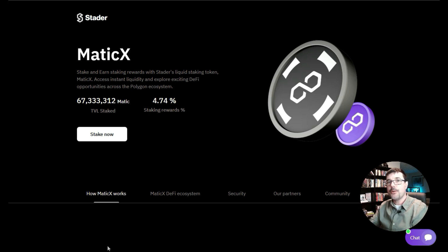Here we are on Stader Labs' website. What we're going to do is stake some Matic tokens on the Polygon network. Matic is a token I believe in — I think Polygon Matic is a great project that's going to do very well. That's my personal opinion; you come up with your own decision. But I want to hodl this token, I want to stack it and keep it for the long term — talking the next year or two throughout this market cycle and the up-and-coming bull market. I'm not planning on selling my Matic over the next year or so.